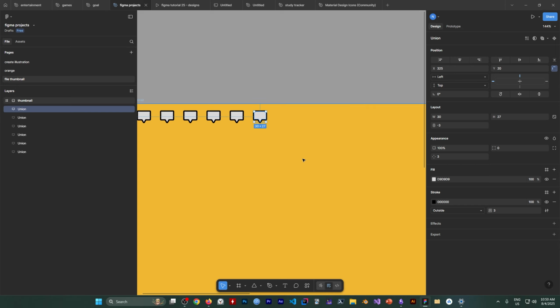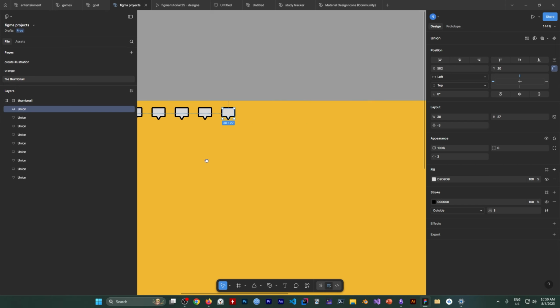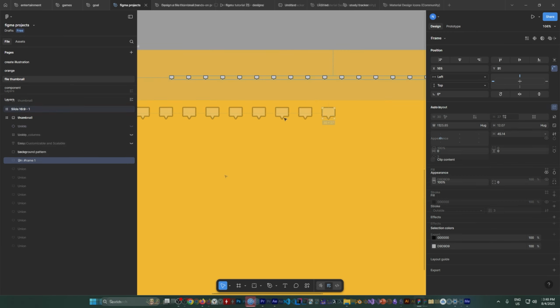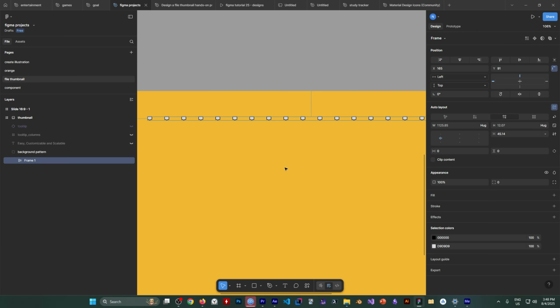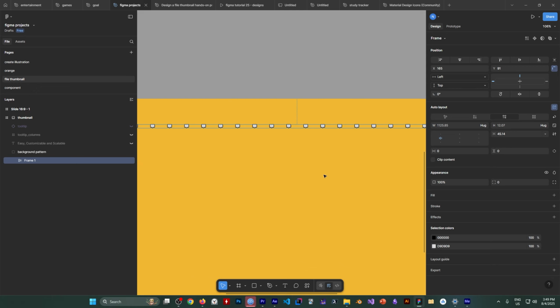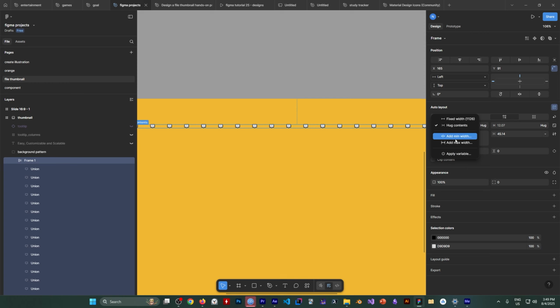Three, 6, 7, 8, 9. So next I'm gonna wrap it in auto layout. So just click on it and press Shift A. It will put it in auto layout, and I selected hug content for the width.